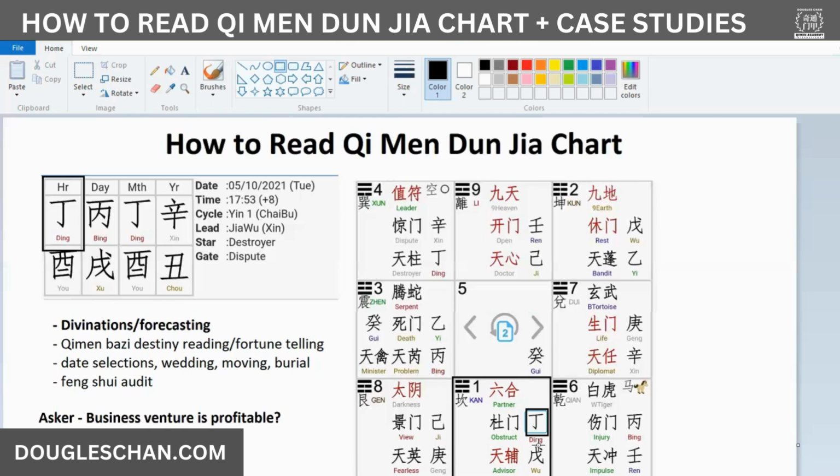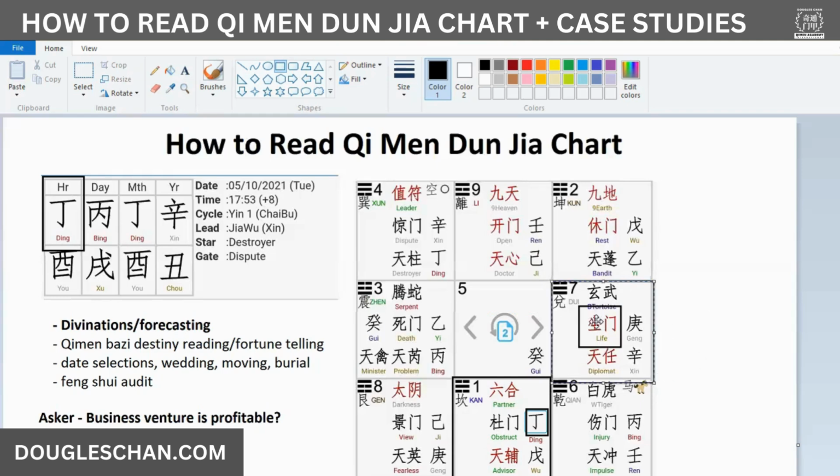But the question is whether the business venture is profitable. A business venture is always about business and money, so we always have to look at the respective symbol related to money, which equates to profitability. We look at this symbol called the Life. In 奇门遁甲, the Life represents money in terms of profitability, business only. So box 7 is the whole relationship of the business venture in terms of profitability.